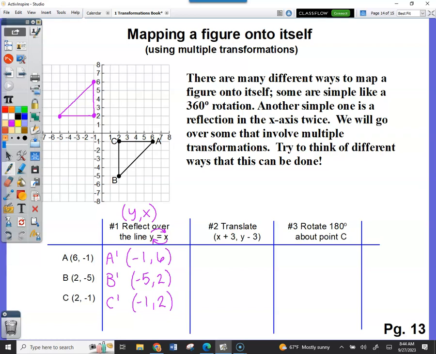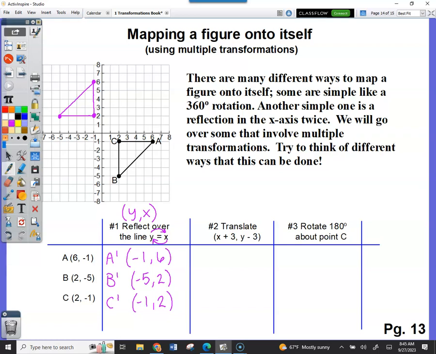Okay, now column B, or well, not column B, column number 2, he says, is asking us to translate. Guys, remember that these transformations simply mean either slide, flip, or turn. So when you look at the directions, tell yourself, okay, I'm just sliding, or I'm just flipping, or I'm just turning. This says translate. Which one is that? Slide, flip, or turn? Oh, come on, y'all. It's slide. You're just sliding it, right?